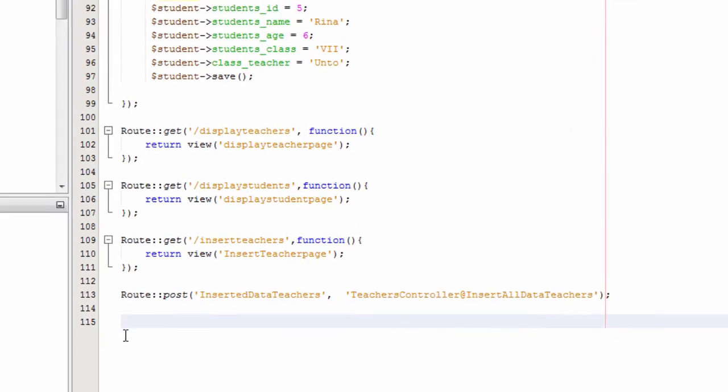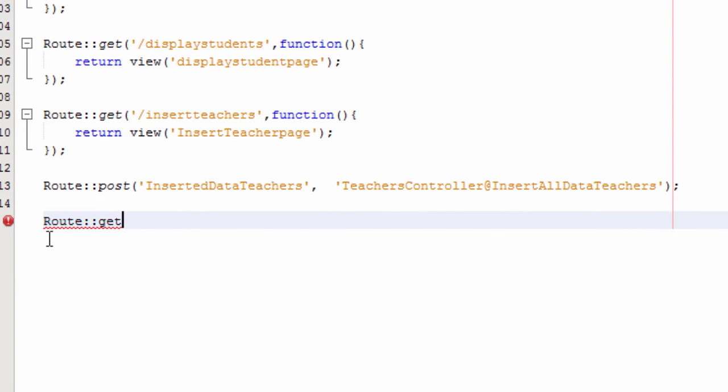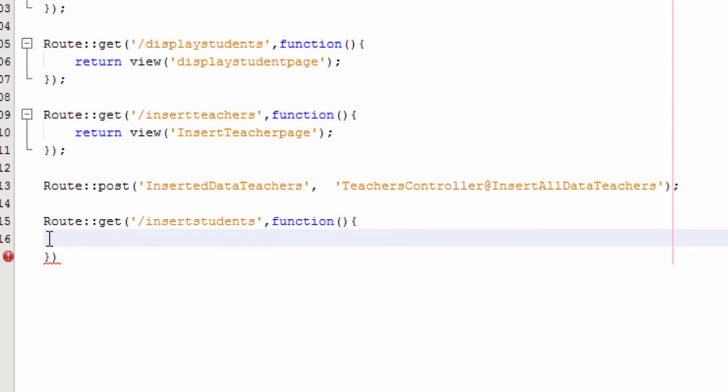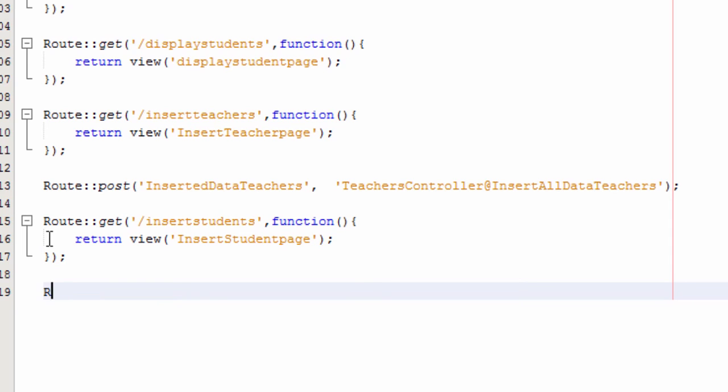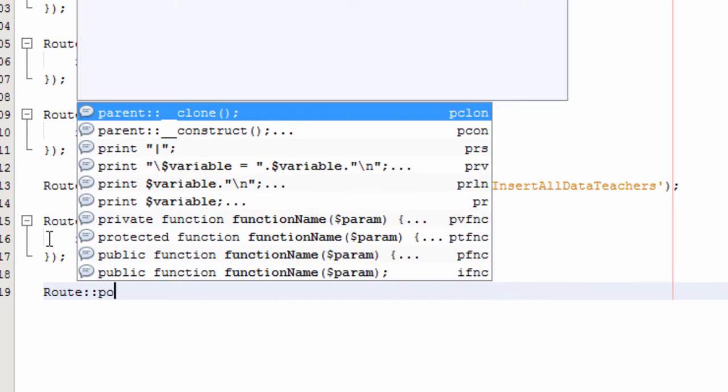At the end of this file we will type Route::get open bracket open single quotes /insert students and single quotes comma function open bracket close bracket open flower bracket return view open bracket open single quotes insert student page and single quotes and bracket ended with a semicolon and flower bracket close bracket ended with a semicolon.